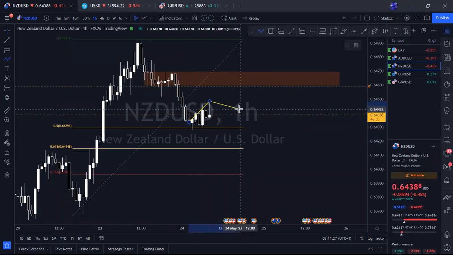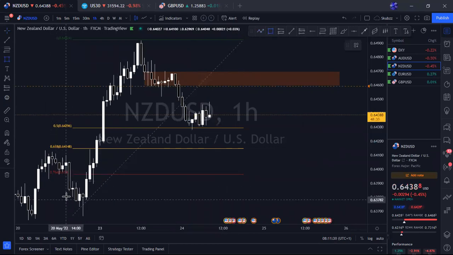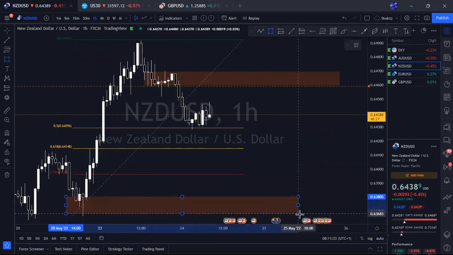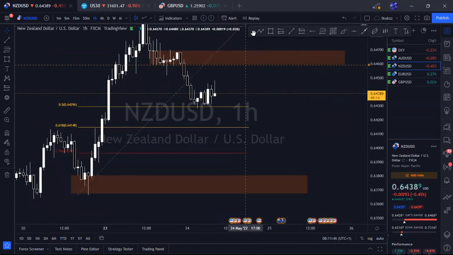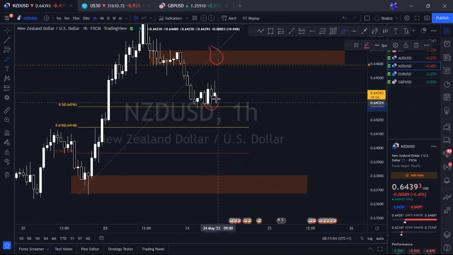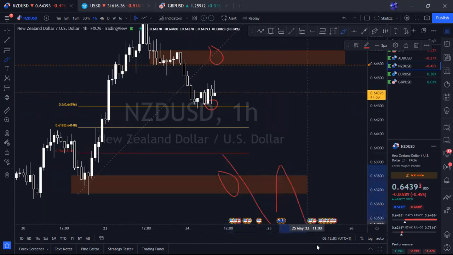So like I said on AUD, watch out for this low. As long as price stays above it, we're basically selling in the short run. But once price breaks it here, we can start taking those massive sells. Let me take a look at EU. So this is basically what I'll be looking out for. This is the area I would want to take that sell on NZD, and if I take a sell here, I'll be exiting here. And once price breaks here, I'm going to start looking for those massive sell positions. So that's basically it on NZD.